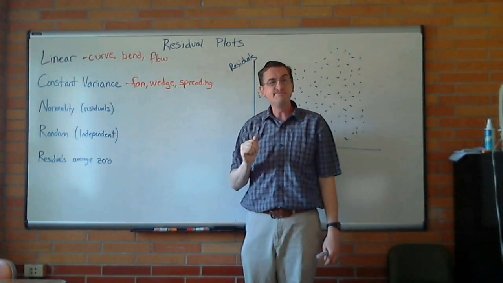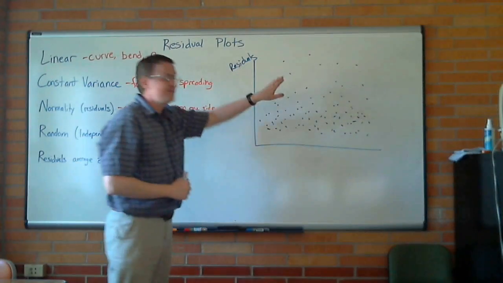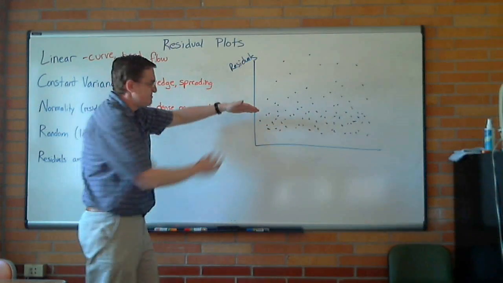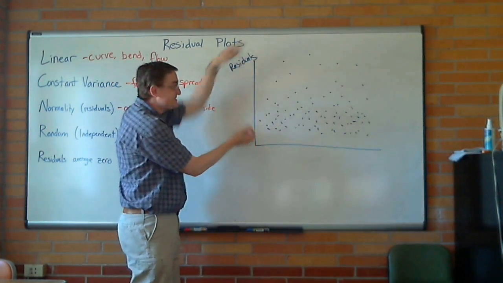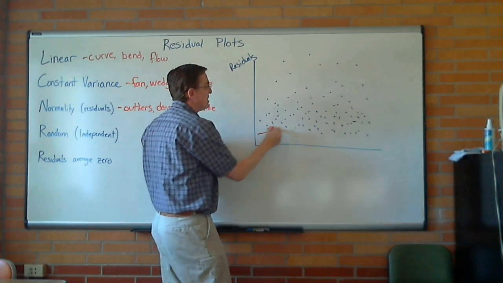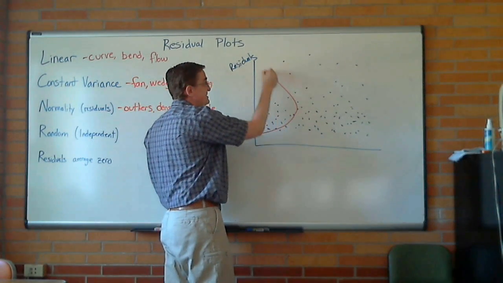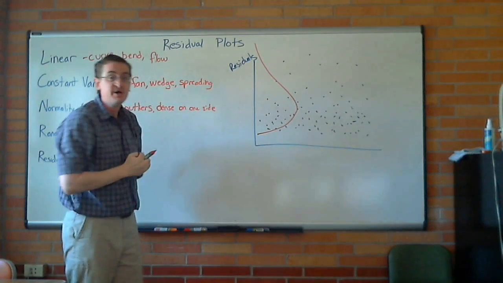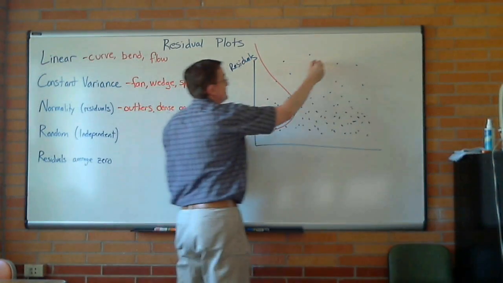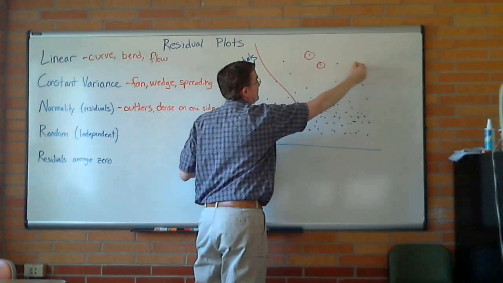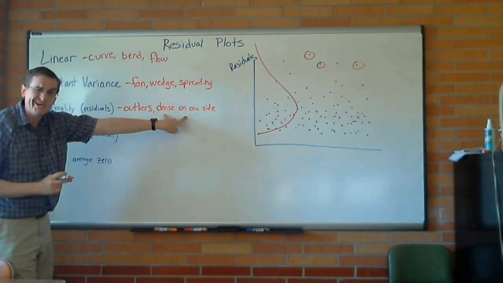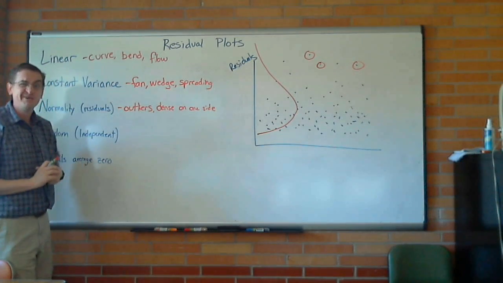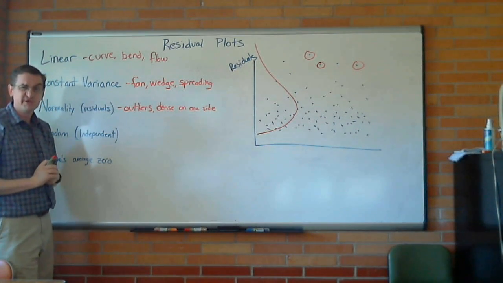If you see this, then we have an indication that the residuals are not normal, because look at what the histogram would be. Tons here, and then less here. The histogram would look like a lot of residuals there, and then tailing off to fewer residuals there. What do you see in this plot? We're seeing an outlier here, an outlier there, right? These outliers, or it's more dense on one side. That's an indication that you have non-normal residuals.